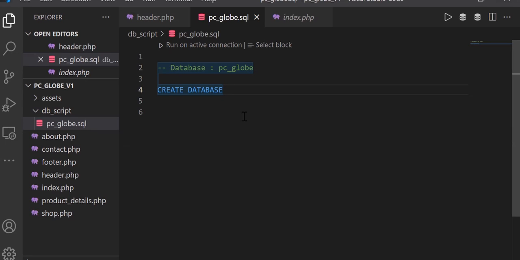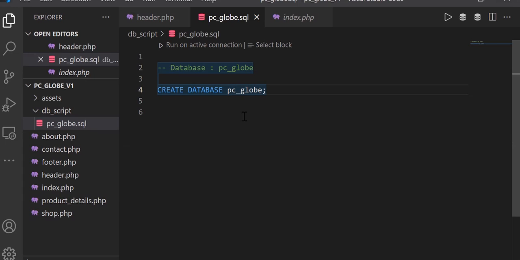However, it's always a good idea when you create this script to check if a database with the same name already exists. So if it does exist, what happens is it's going to add the new things that you're adding every day. It's not going to try to recreate a fresh one. I could have said simply, please create a database called PC globe.